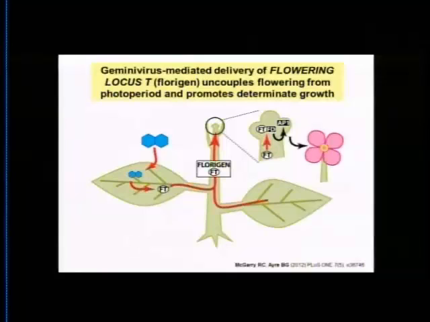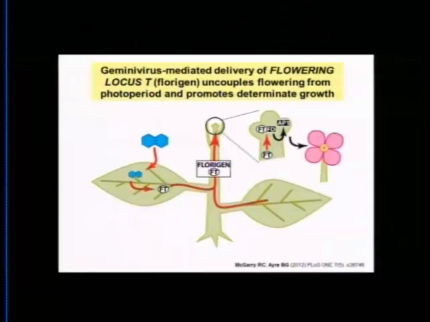And what we did is we engineered this virus so that instead of having the coat protein gene, it carries the gene for flowering locus T from Arabidopsis. Okay, so it has the florigen in place of the coat protein. And I'll just mention that the coat protein is required for plant-to-plant transmission. Okay, the virus has to be encapsulated into the coat protein for the virus to stick to the mouth parts of the whitefly. Okay, and if you don't have the coat protein, the whitefly cannot transmit the virus from plant to plant. So the virus carries flowering locus T.